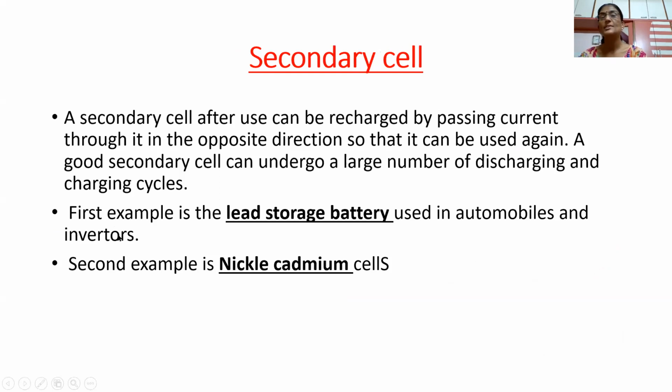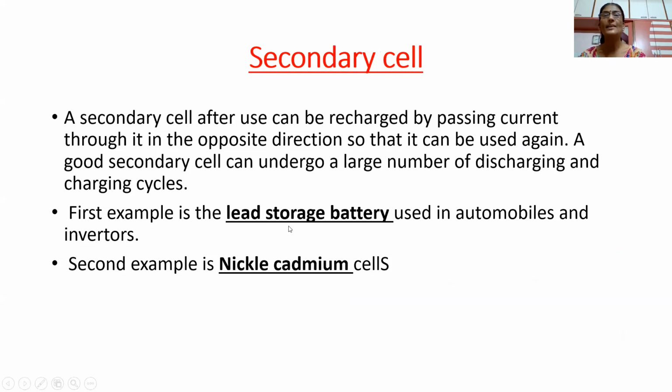And inverters, lead storage battery. And second is nickel cadmium cell. One more is the lithium battery, which we use in mobiles. It is costly too, but it's very good. Its voltage is also very nice. It has a long life and is safe, but it is very costly. That's why it's not used so much.